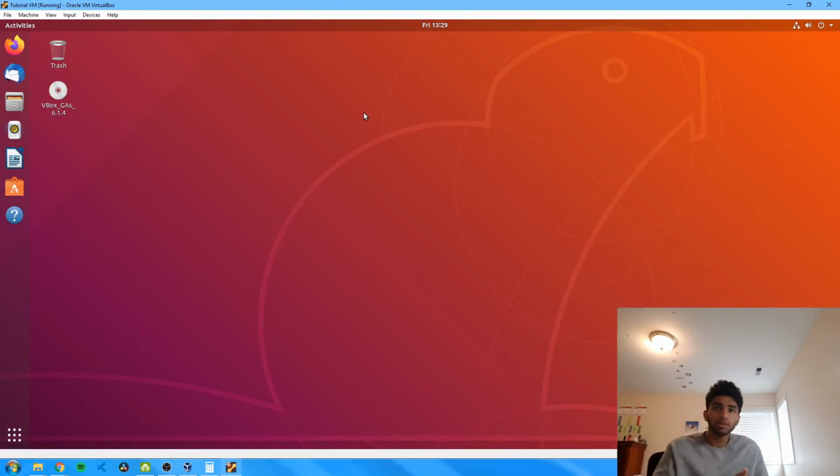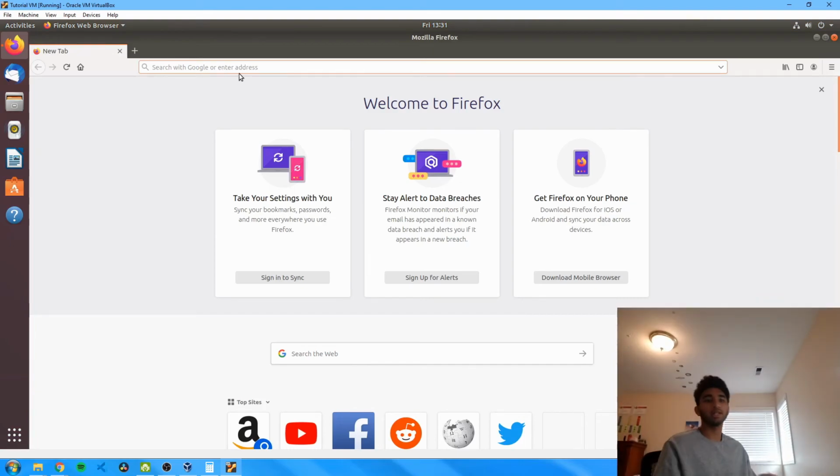The remote desktop software that I use for this application is called TeamViewer. It seems to work the most consistently with this Ubuntu system, so I'll show you how to download that now. Go to your Firefox and type in TeamViewer.